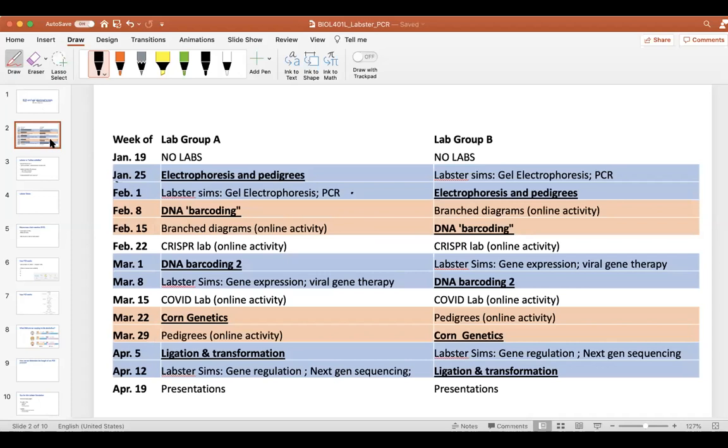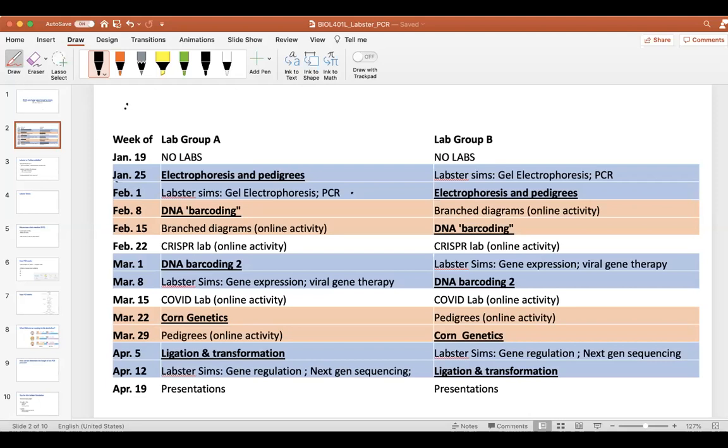So what I have for you here is a schedule that is the exact same schedule that I've published for you on your syllabus. By the way, if you need a copy of the syllabus, you can find it in the email that I sent out last week. If you have lost that email or can't find it, I also have the syllabus posted for you on Blackboard, and I'll show you where to find that in just a moment. Okay, so this is our lab schedule. Let me point out a few things.